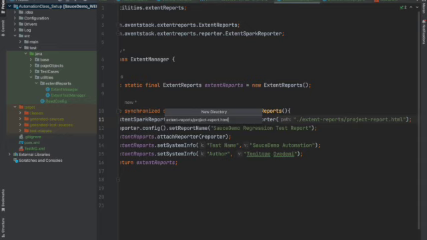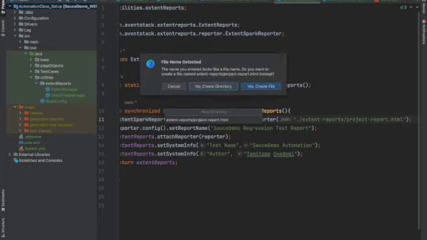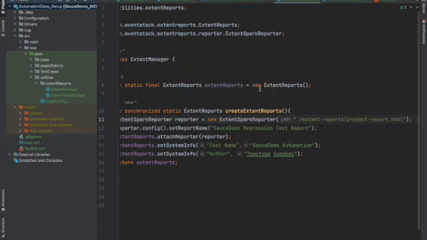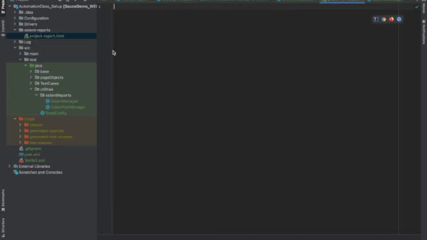Anytime I run a test with testing reports, I want it to be like this and be in this folder. So this is testing report slash project report.html. Okay, so this is how it's going to be.